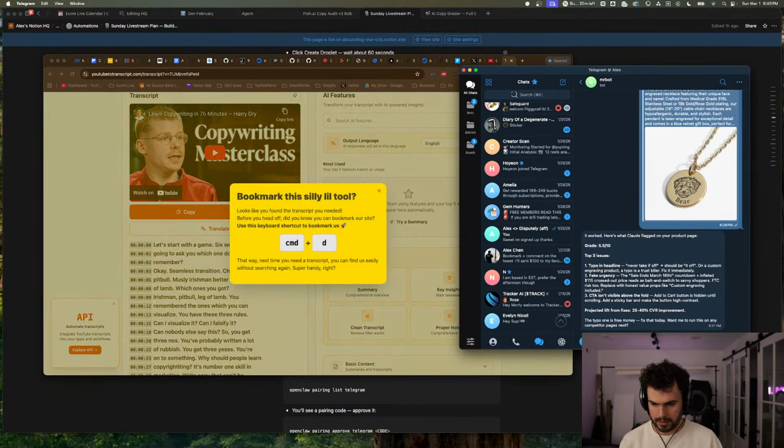We can go back to our agent here and we can say, I want to create a new rule that every time we analyze or write copy together, we use a 3-step framework taught by Harry Dry.